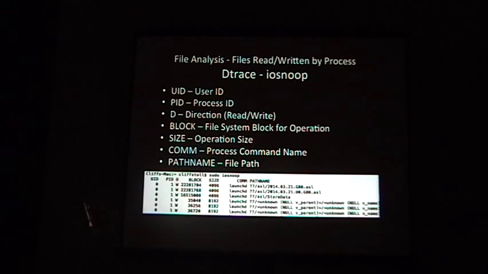So we also want to see files read and written by the process. It's a little bit different. This one shows you the block sizes, where it is in the file system. So if you really want to go find where that file is written to, you may do so. Example shown here. Now these examples are normal system usage. I'm not running any malware here. This is normal. So we have launchd doing something with ASL files. That's Apple's system log. It's very syslog-like. It's Apple's version of syslog, pretty much. Interesting log stuff.